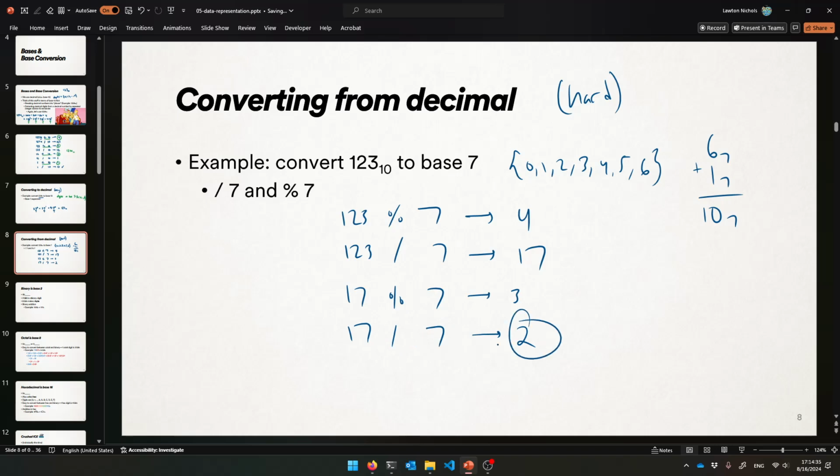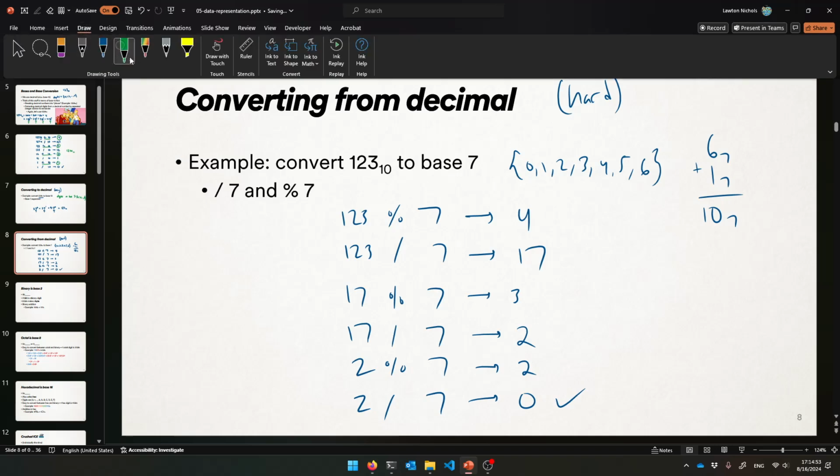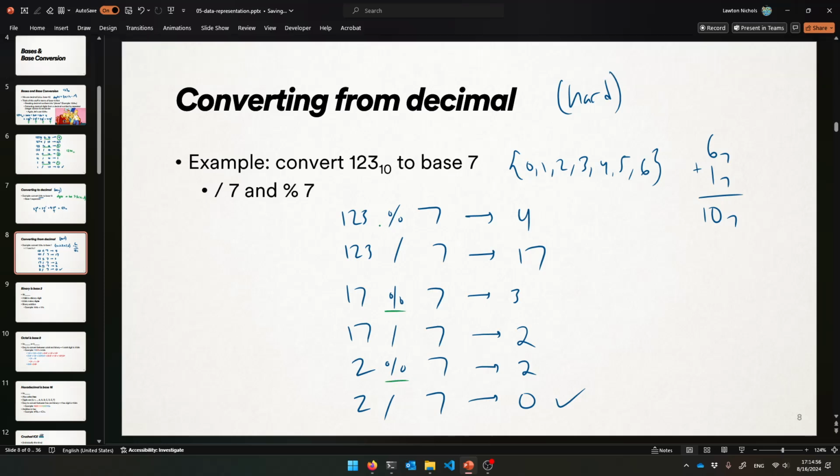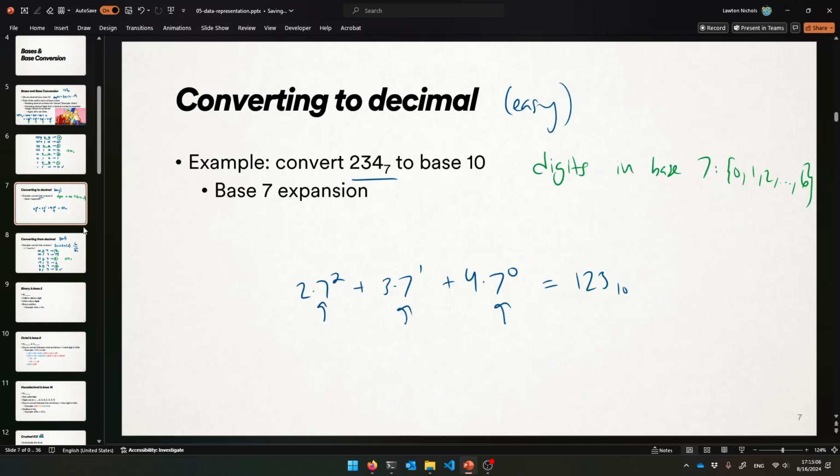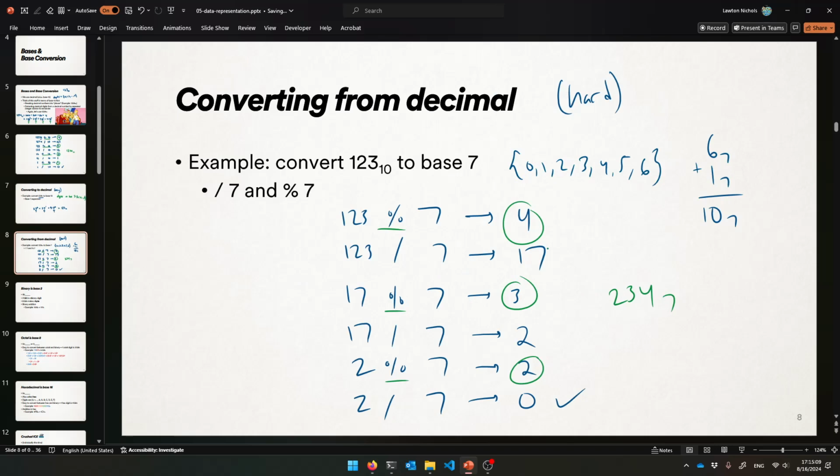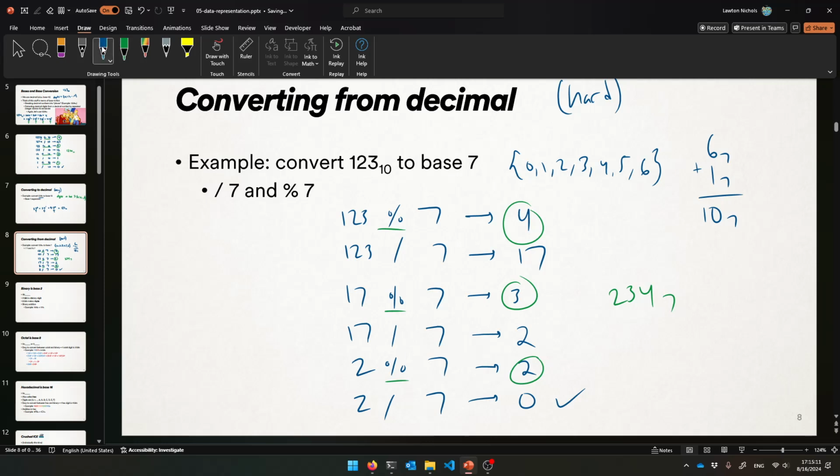Then we'll extract the rightmost base 7 digit of 2 by doing 2 mod 7, which is just 2 because it goes in 0 times with 2 left over. Then we'll chop off the 2 from this number and see what we have left, to see if we're done yet. That gives us 0 in integer division land, and that's how we know we're finished. Every time we took that modulus, we got a remainder that gave us a digit in the base we were trying to convert to, which is base 7, in reverse order. So the answer is 234 base 7, and you can always check that by doing this. That's how you convert to any base under the sun.